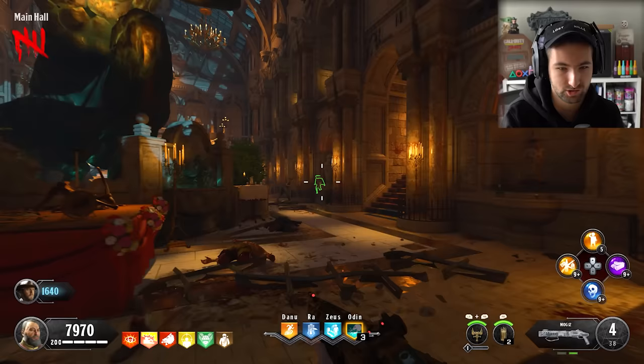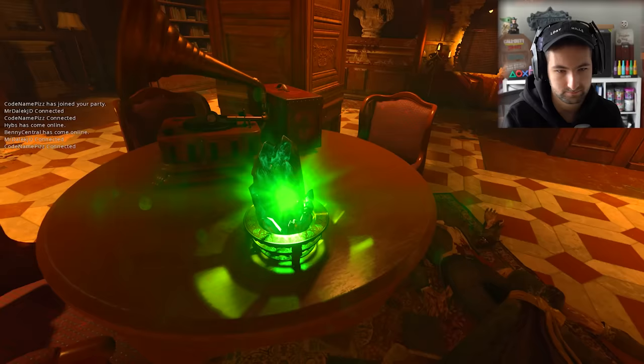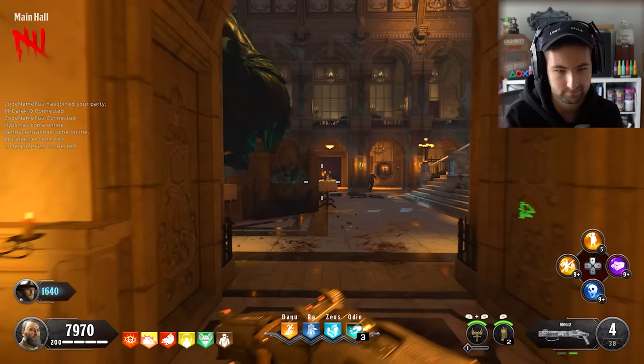Would people be disappointed? It's a weird one, isn't it? If they would have gone, there is a cutscene. 100% there's one in the map. That might have been like, oh, how do we trigger it?